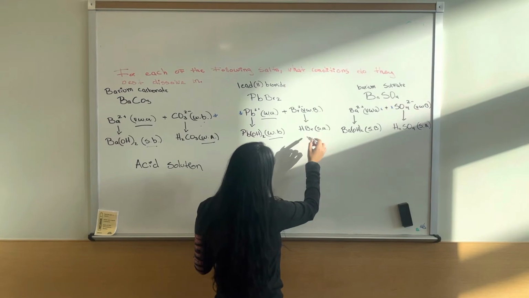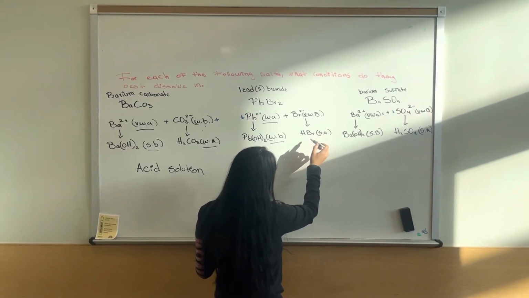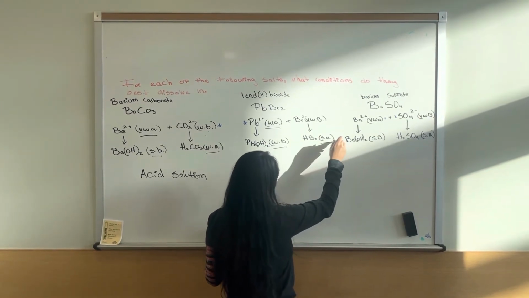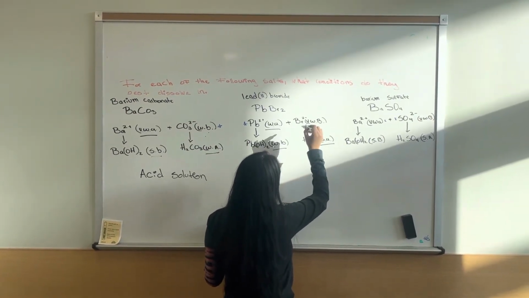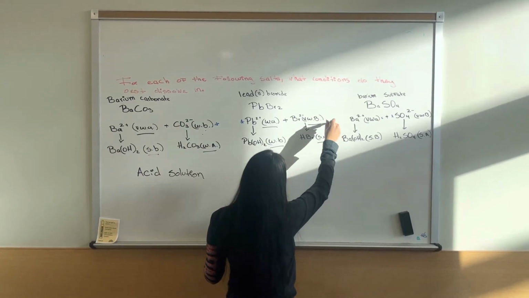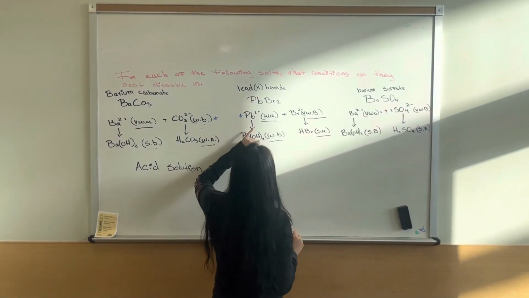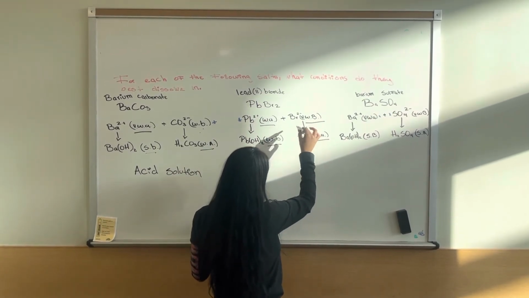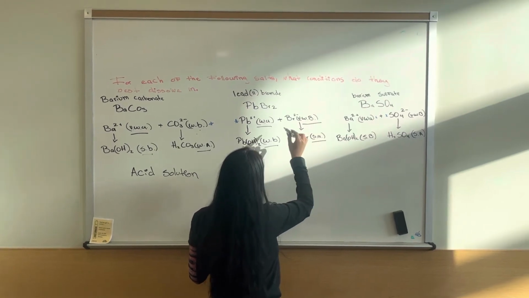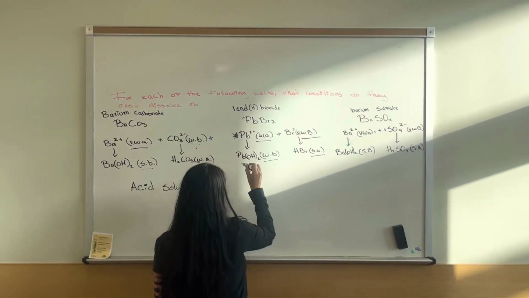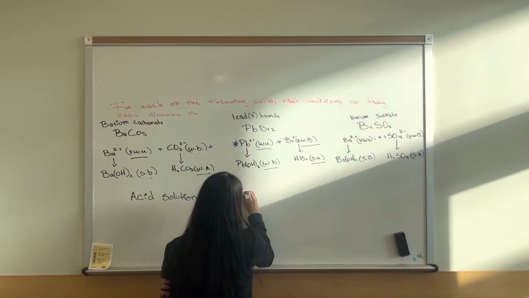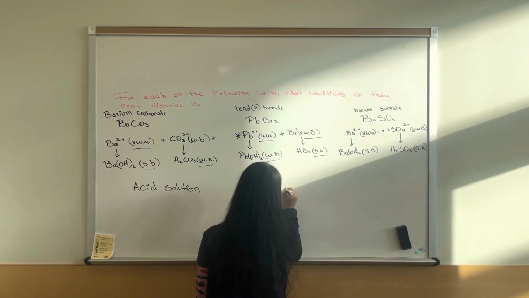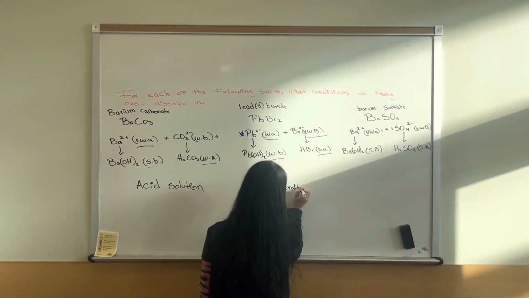Br2-, its conjugate acid is HBr, and we know that HBr is a strong acid, and because it's a strong acid, then we know that Br2- is a very weak base. And in comparing the two, Pb2+ is a weak acid, and Br2- is a very weak base. This is stronger, so it will dissolve best in basic conditions or solutions.